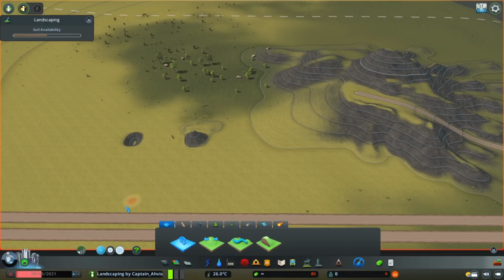So to the far left, you will notice a bar graph. This is the brush strength. When you left click, it will increase the strength of the terraforming. To reset, just left click again to bring it back down.